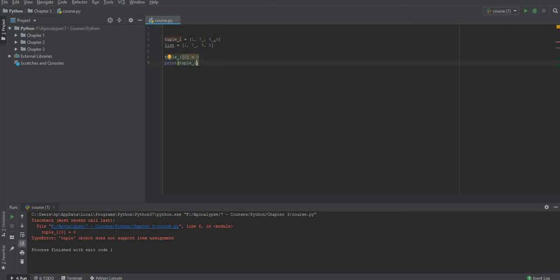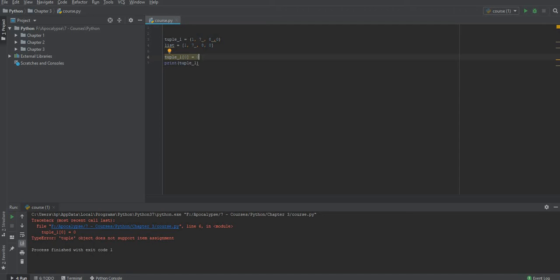So, for example, if you are working on your project and you need a vector of constants, a vector of values that will not be changed in the whole program, maybe you need a tuple because it gives you more security that the values will not be changed. But if you are working with variables, something that can vary in the project, sometimes taking one value, another time another value, then you will use lists.